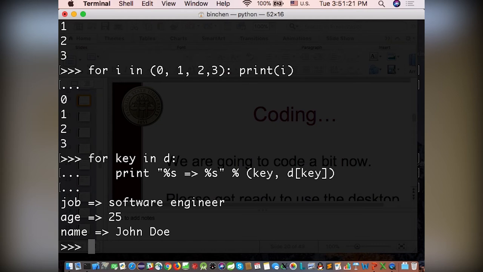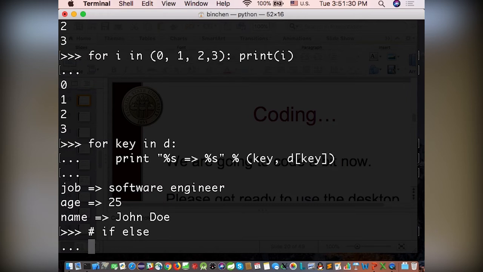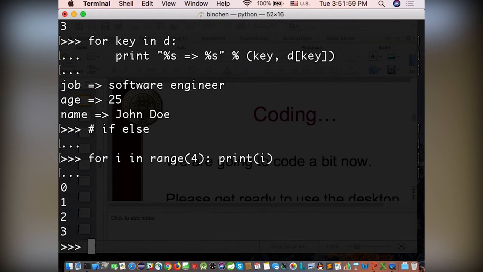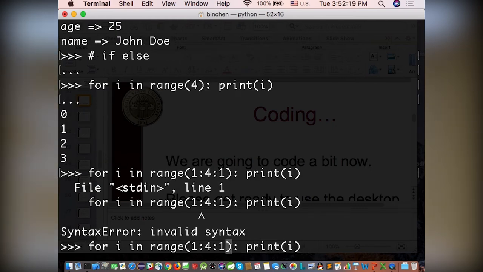If else, control statement, okay? Yes? For i in 0, which one? This one? Yeah. Can't you make it like for i in 0 to 4? What do you mean? Instead of writing all of the values for i, can you just create a number range? Yes. That's a good question. Is that what you want? Yeah, so when you only use range, it's going to start from 0, but yes. What if you want it from like 2 to 5 or something? I don't quite remember. It should be something. You got me, okay? I'm not sure, okay? It should be like starting from 1 to 4. Let's see. Is that what you want?